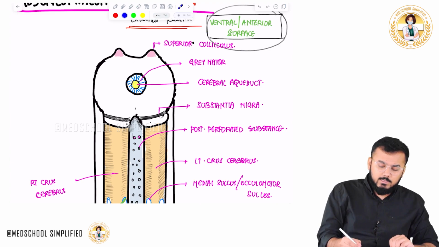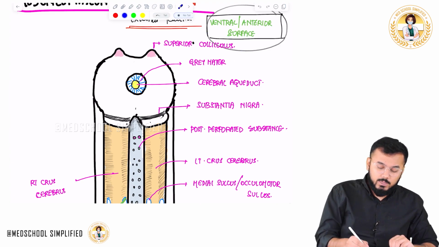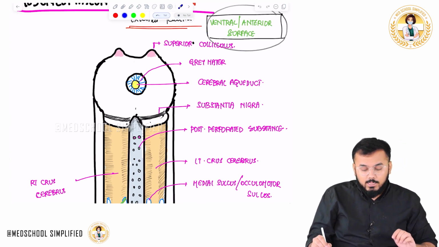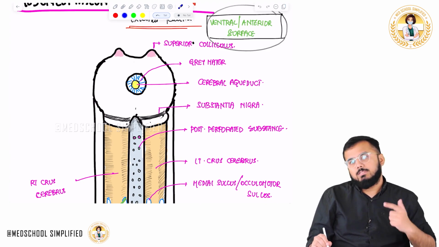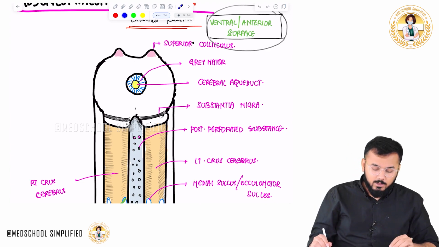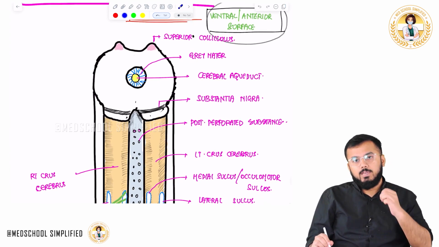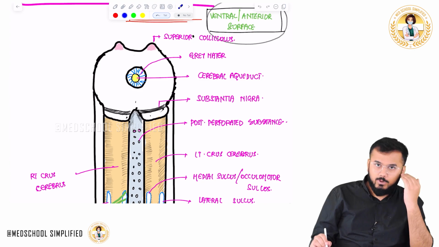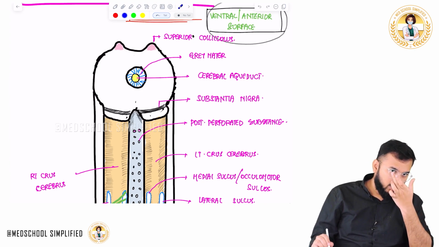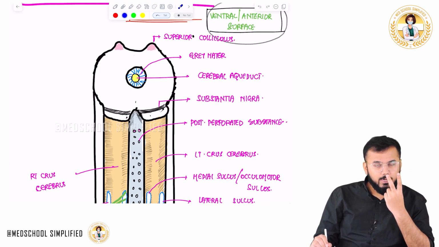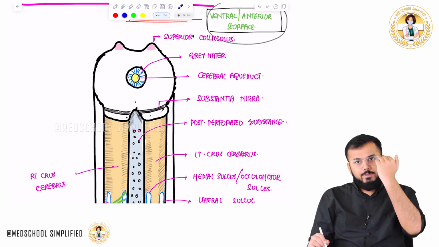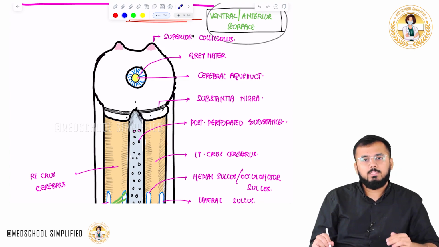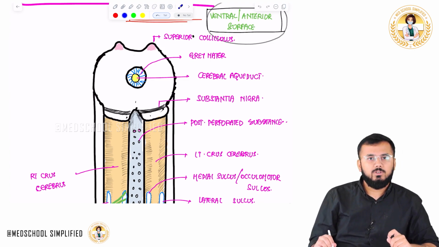The superior colliculus is responsible for vision, and the inferior colliculus is responsible for hearing. Okay. Now, how do you remember these? Which are on the top? Eyes are on the top or ears are on the top? Obviously, eyes are on the top. Anything which is on the top is superior. So the colliculus which is related with the eyes is called the superior colliculus. Next level down here, you have got your ears. So that is the responsibility of the inferior colliculus.